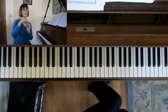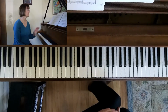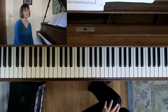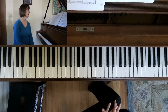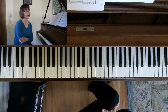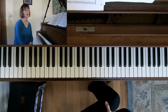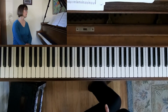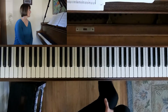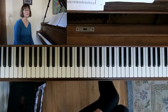So anytime you see a rest above or below a note in piano music, that's a big red flag that you've got some special kind of voicing going on, and you'll see stem directions going opposite directions regardless of where they're placed on the staff. And that's pretty much only found in harmonic instrumental music like piano, organ, harp, those instruments, sometimes guitar. So that is the Christian Petzold Minuet in G.